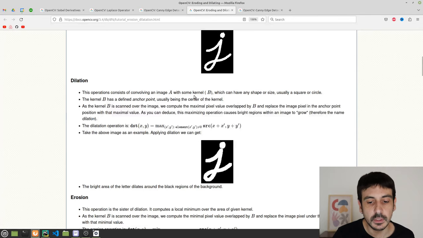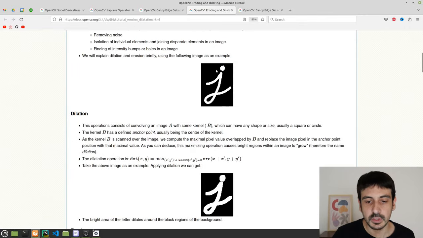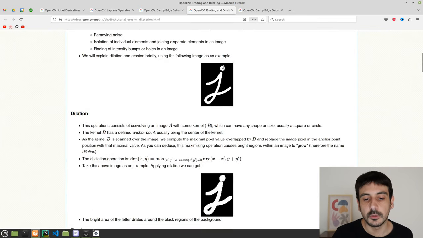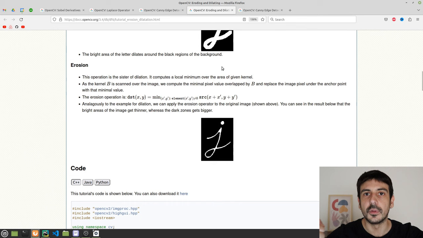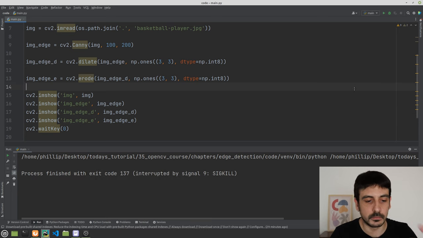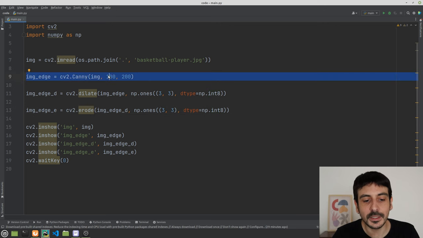And if I show you the OpenCV documentation for erode, you can see that this is an example. If we input an image like this and we erode this image, we are going to get an image like this, which is exactly the same image but with the borders eroded, right? So that's pretty much how you can use dilate and erode in order to help you with your projects. And that's going to be all for this lesson. In this lesson we covered how to implement an edge detector using a Canny edge detector, and this is going to be all for today.